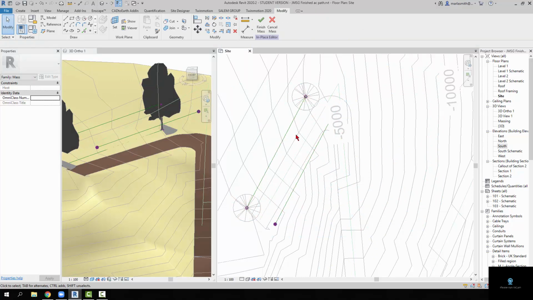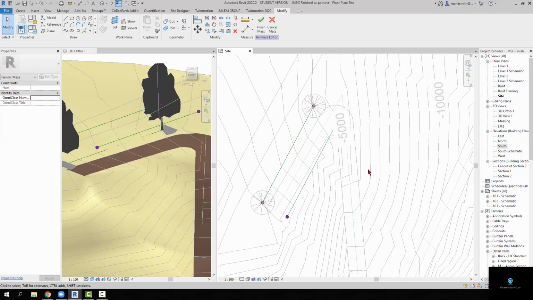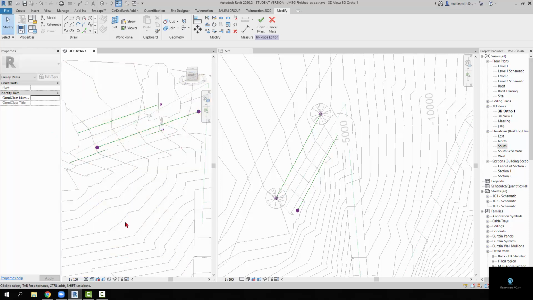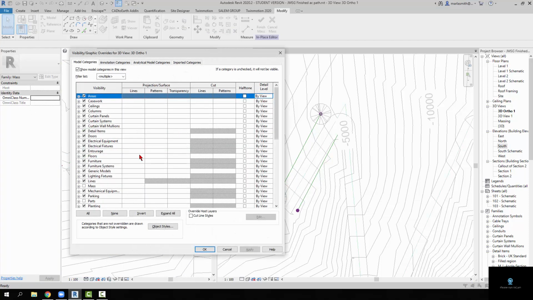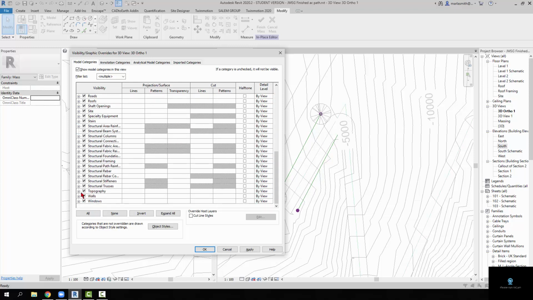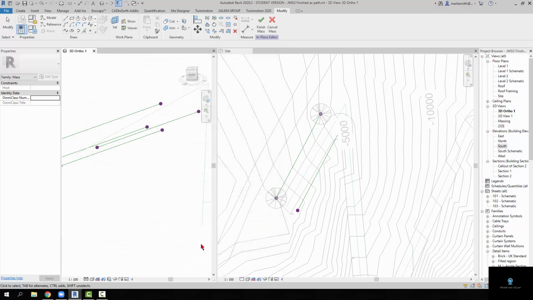So now we have these set up, and I can come in and divide the surfaces or divide the lines. So if I come over into my 3D view, I'm just going to go to hidden line here, and for these purposes, now that I don't really need the topography anymore, I'm just going to turn off the planting and the topography. So all I've got is my lines, right? Those model lines, ignore those, they're left over from making the path.